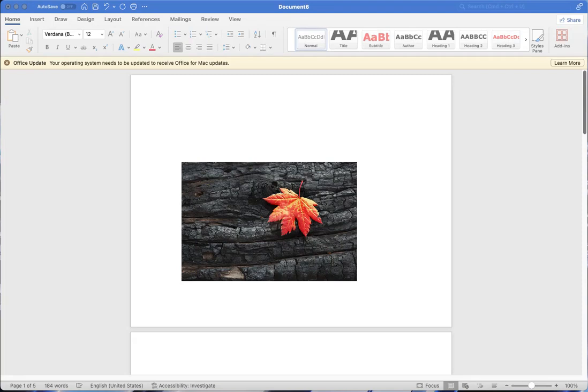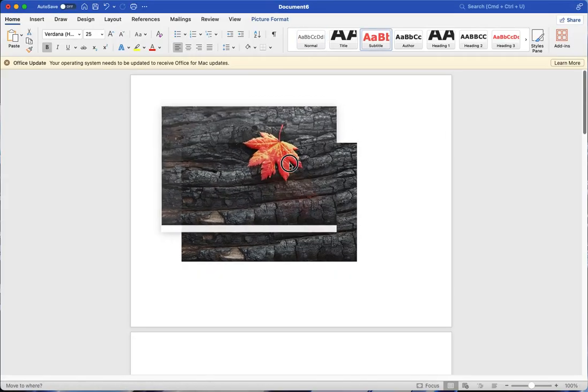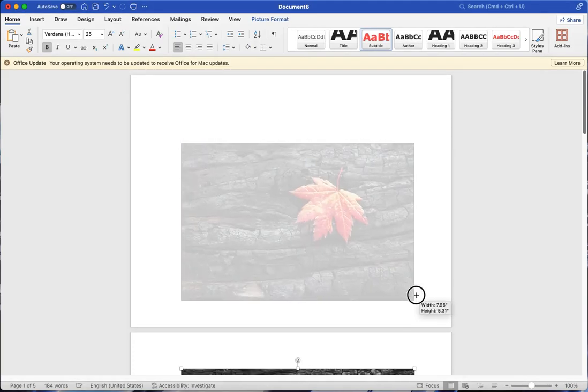In today's video, I'm going to teach you how to print in portrait orientation in Microsoft Word. Whether you're crafting a formal report, a personal letter, or your next novel, understanding how to adjust the orientation of your page ensures that your text flows in the way you envision it.